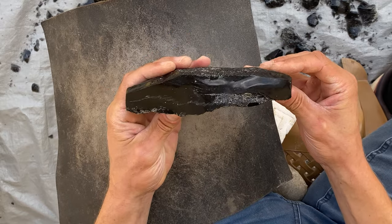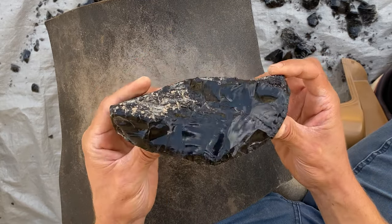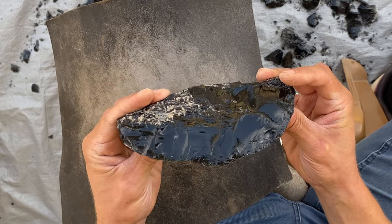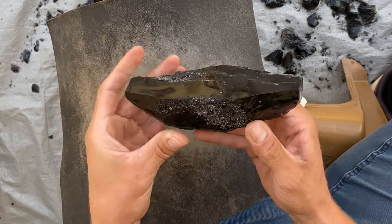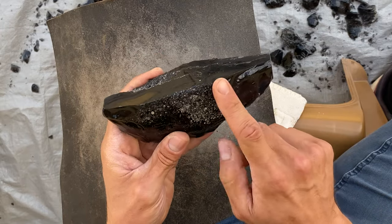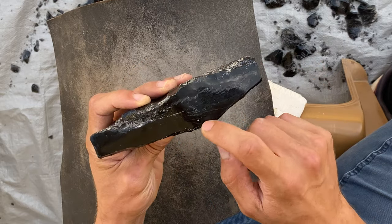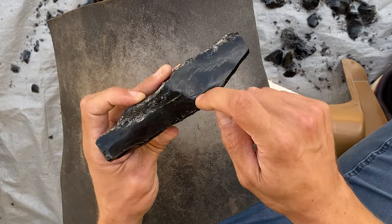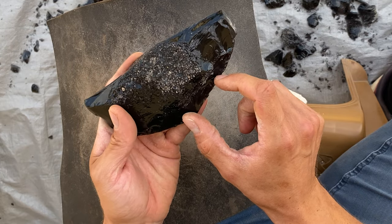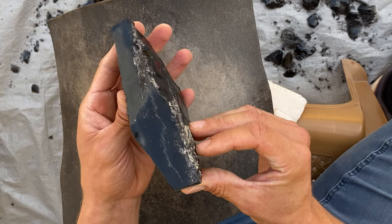It took a little 5-minute break. I really want to push through and try to finish this thing today, so. There's this lump here that I need to try and remove, but this angle isn't right, so I'm gonna have to wait until later to do that, because if I try and do that, I'm just gonna overshoot or split this thing in two, and I really don't want that to happen.